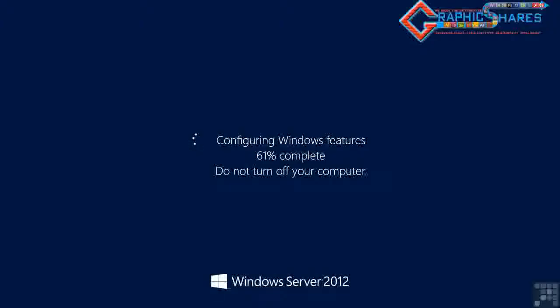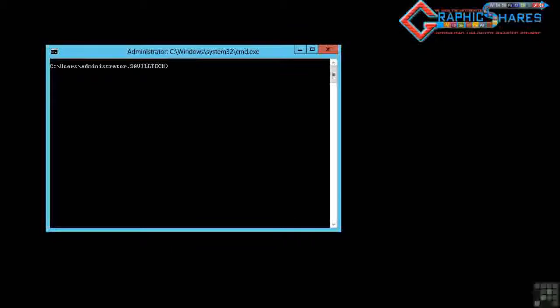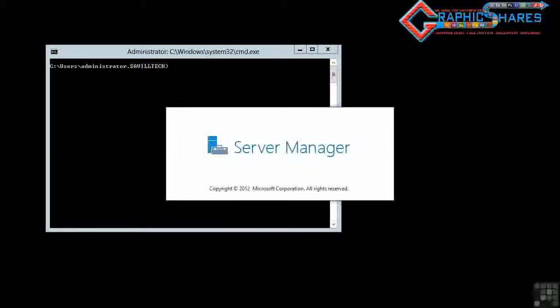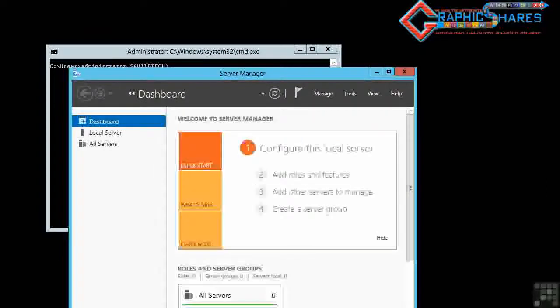The reboot has now completed and I'm logging into that server. What you'll see is I still have a server core main interface, so it's a command prompt, but I'll also now have access to local management tools. This actual process, time-wise, will depend on your exact server. Obviously, if this is a server core installation, and this is the first time you've added the GUI and is pulling down the components from Windows Update, this may take 5 to 10 minutes depending on your internet connection. After that, it should be faster.